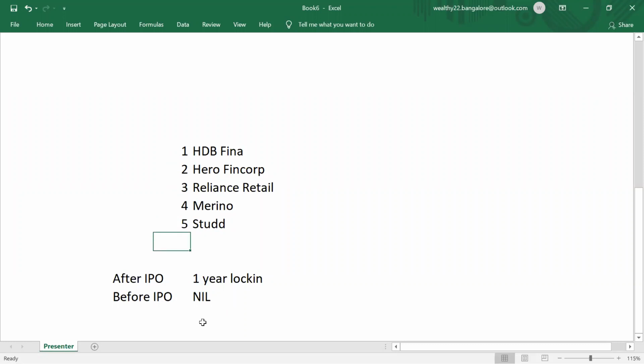Like I told you, there are 200, 300 types of shares which are traded. Some of them are not even known companies, so customers might not get a market to that extent. But we've seen that if you look at the previous 2, 3 IPOs that happened in the market.